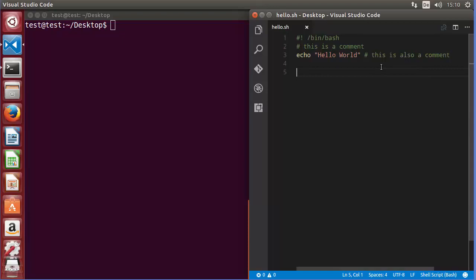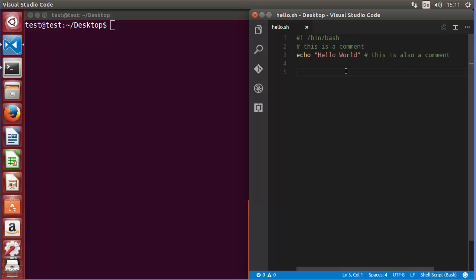Now let's talk about variables. So what are variables? Variables are containers which store some data inside them, right? Whenever you define a variable, it stores some kind of data. It can be string data or a number or any other kind of data. Now in shell, or any Unix system, there are two types of variables. One is the system variable and the other is called user defined variables.